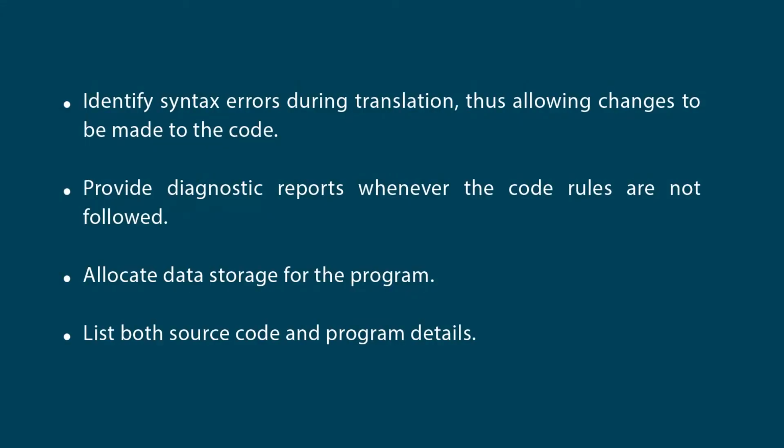Besides simplifying the work of software developers, translators help in various design tasks. They identify syntax errors during translation, thus allowing changes to be made to the code. They provide diagnostic reports whenever the code rules are not followed, allocate data storage for the program, and list both source code and program details. A brief description of the compilers, interpreters, assemblers, linkers, loaders and macros is given below.